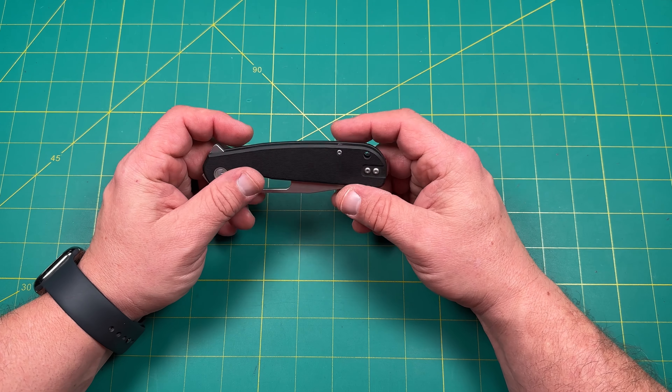Nicely dead centered. This is 14C28 blade steel. I did put Skiffs on this — makes it really nice, though you don't absolutely need it. Let's go ahead and flick this open. Really nicely done — beautiful finger choil, which makes this a really nice high grip. So if you have extra-large or triple extra-large hands, you can use this knife. It works really well for large hands, and even for my hand it works great. I can choke up and really cut. The finger choil lets me do a choke up and pinch grip.